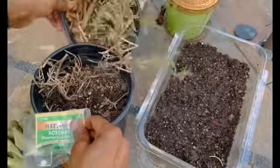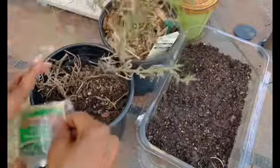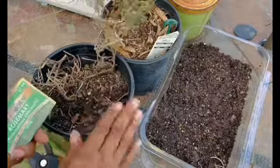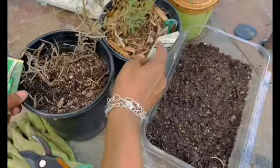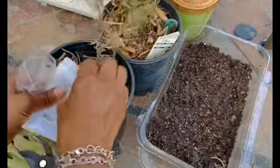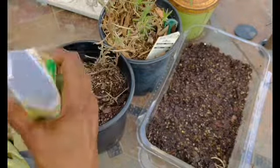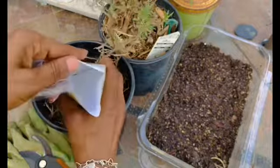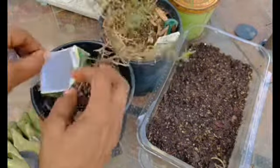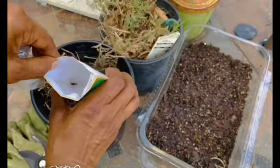I decided to see if wetting them, soaking them in water, would make them germinate quicker and be a bit stronger. So this is me thinking about what I want to do. Now, I did sow this pot that I'm working in right now from seed, and the opposite pot, I bought that plant. So what I'm replacing is what I sowed from seed. As you can see, I don't have very many seeds, so I'm going to be soaking all of these to create another plant.